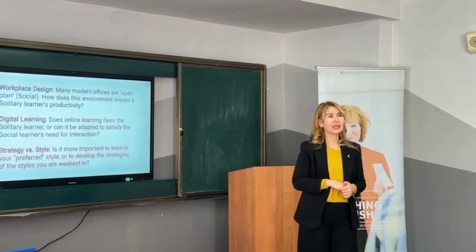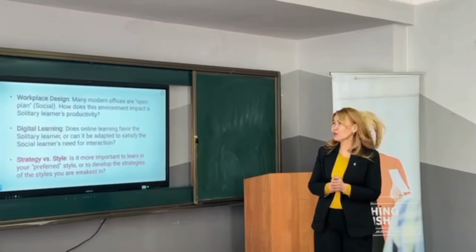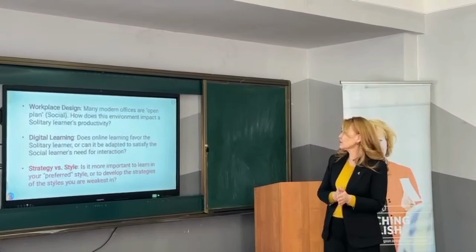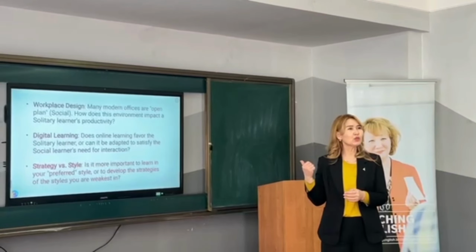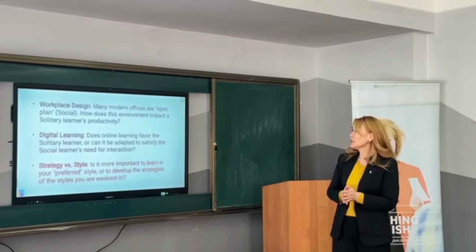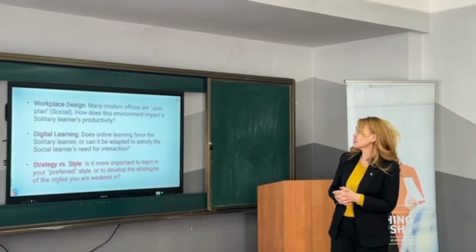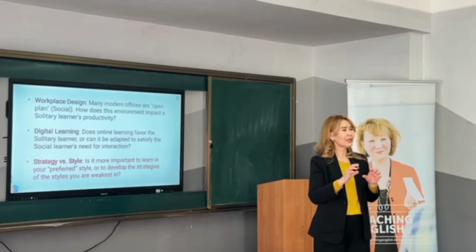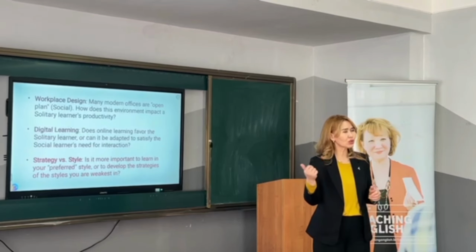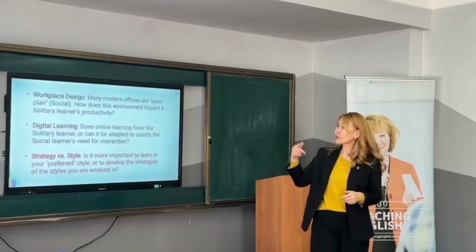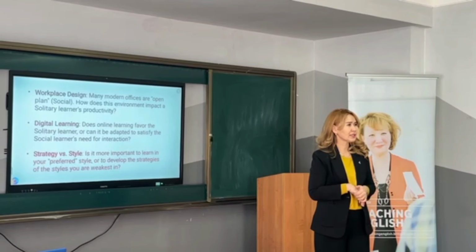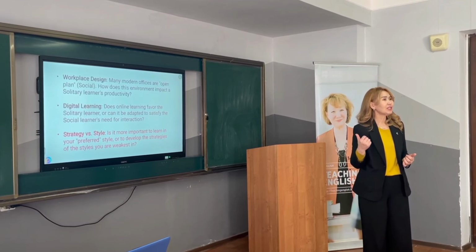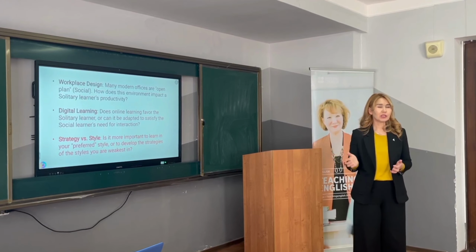Clear. Let's just discuss these questions. Many modern offices are open plan or social, yeah, as you see. How does this environment impact a solitary learner's productivity? So here is, we should understand the difference between social and solitary learner styles, yeah? Okay, the second question about the digital learning or about the online learning, yeah?